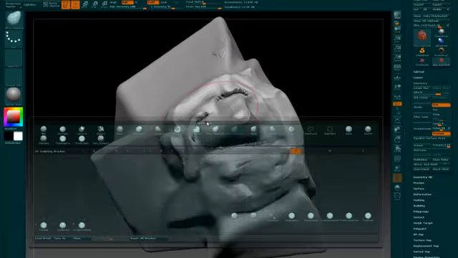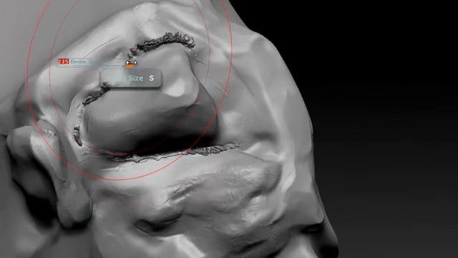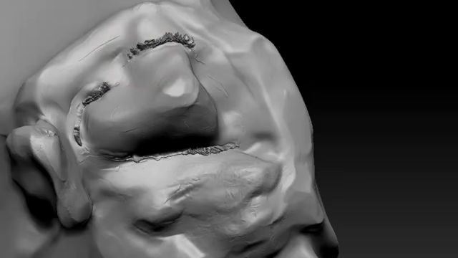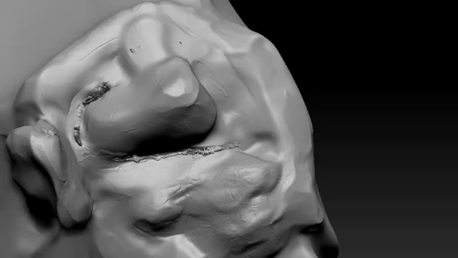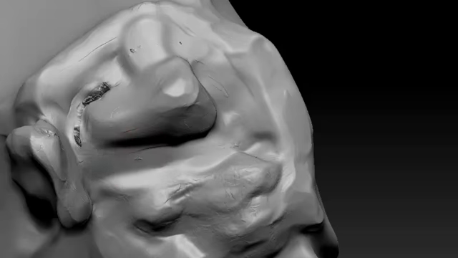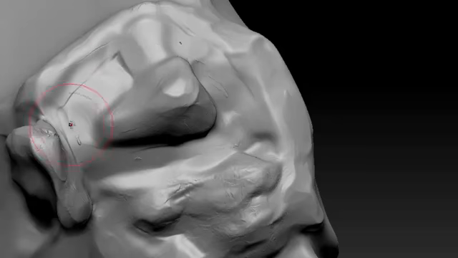So let's take the trim dynamic and try and get rid of that there. Yeah, trim dynamic is pretty nice. I mean, we're starting to lose some of our form here, but you get the point. That's pretty cool.